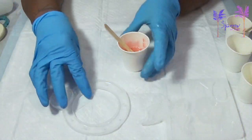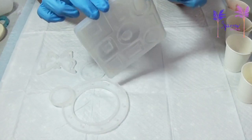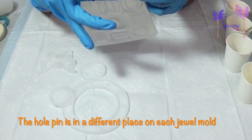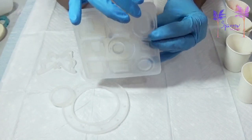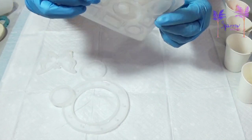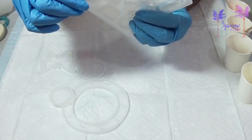And now we get to pour our resin. Let me just point out that each of these molds has a little pin thingy. When you're pouring, where I want to add the glass, I want the glass to be at the bottom of the jewel, not up here where the prong is, but they're not in the same place on each one. On this one, the little hole maker is up top. On this one, the hole maker is on the bottom. In the corner on this one right here, I don't actually see one on there, so that may be like a weight or something, but there's one there, there's one there, there's one there, and there's one in this corner.